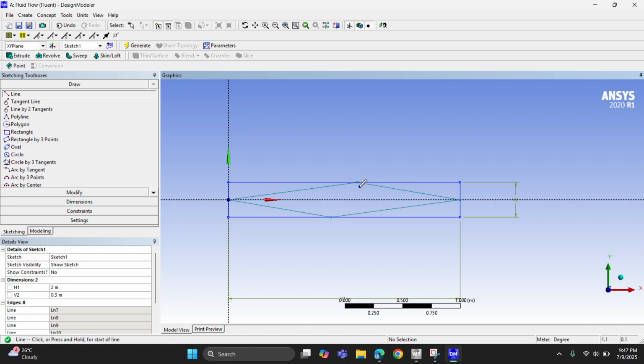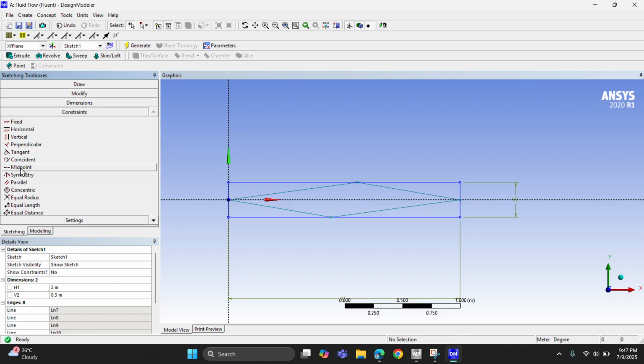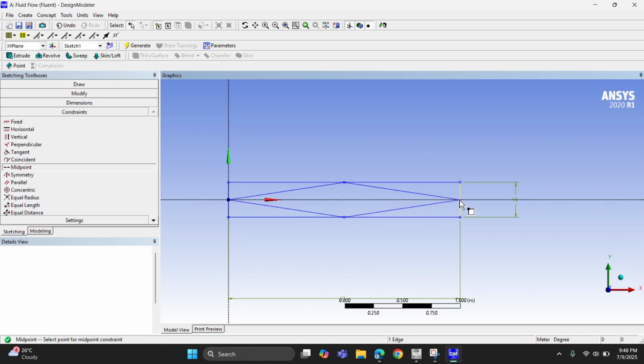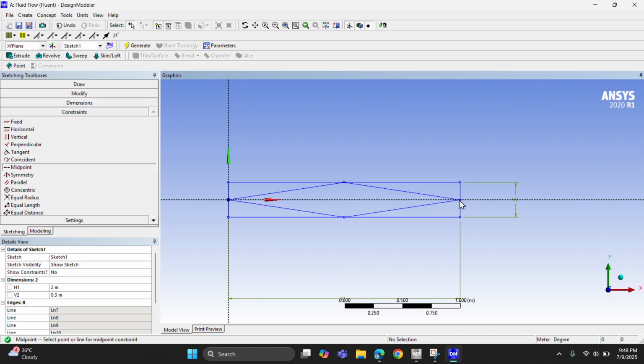Okay, so let's constrain the points, so midpoint. This line and this line meet, and this line and this line also meet, this line and this point also midpoint. Similarly, this point and that point are midpoint. Okay, so we almost finish our dimensions.